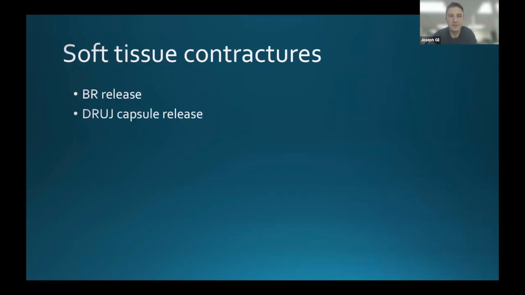Soft tissue issues that you should consider, particularly on the more established malunions versus the nascent ones, are a brachioradialis release to achieve length. And then once you achieve your fixation and you feel like the forearm rotation is extremely tight at the DRUJ, you could do a volar or dorsal or both dorsal DRUJ capsular release to facilitate that range of motion for the rotation of the forearm.